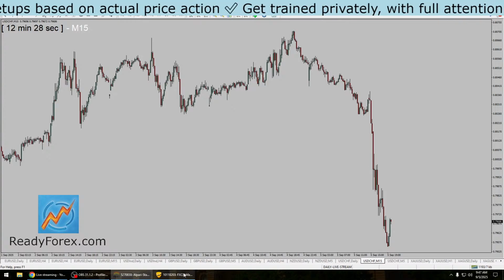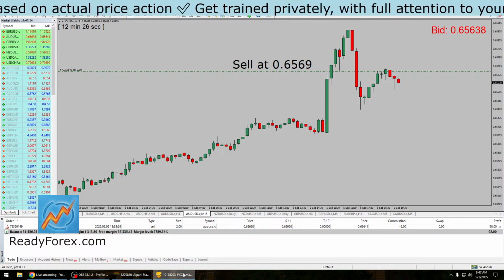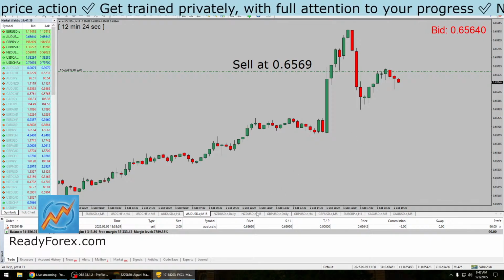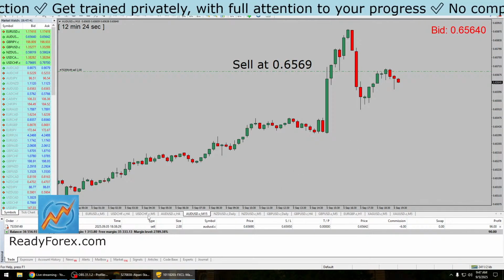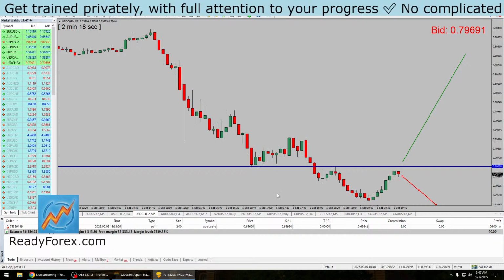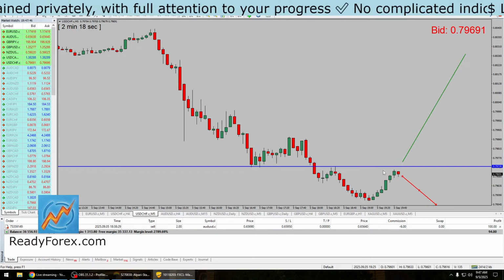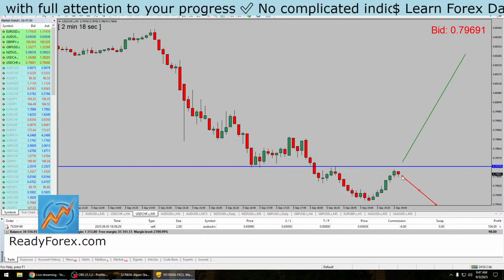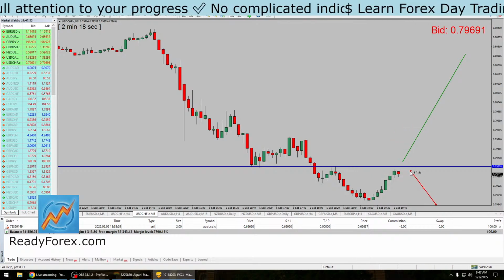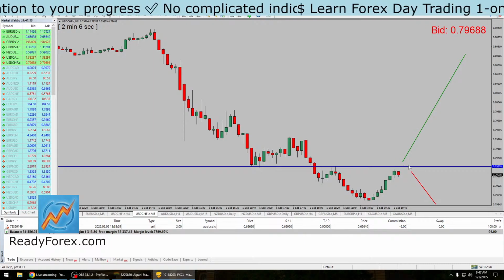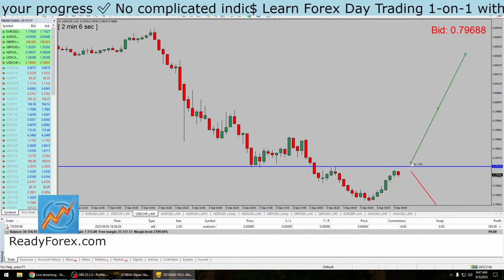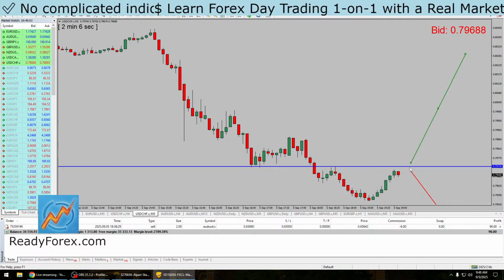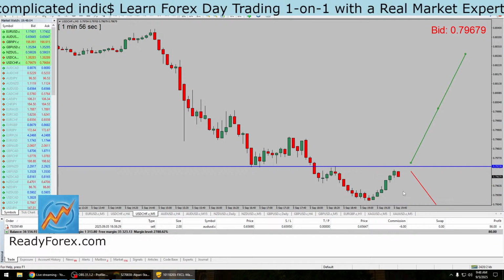What do I mean by that? Let me go back, show you this chart, go over to the other trading terminal. So go over to the US dollar Swiss franc. So here's the level, 0.7972 area. So if price action is going to break above the 0.7972 level, the chances are the market is probably going to rise up more. Otherwise, if it's a failure, expect further weakness in price action.